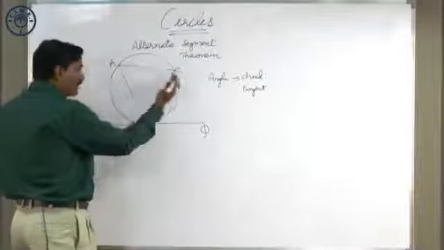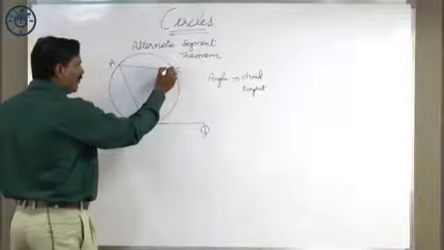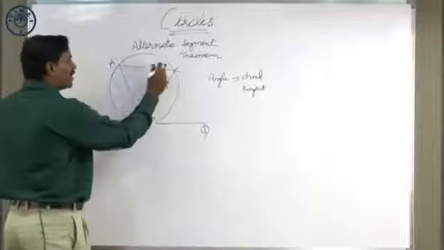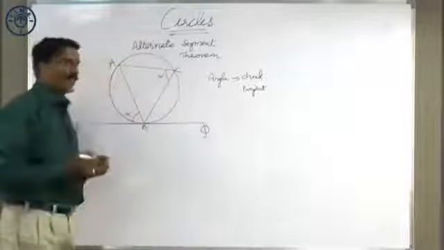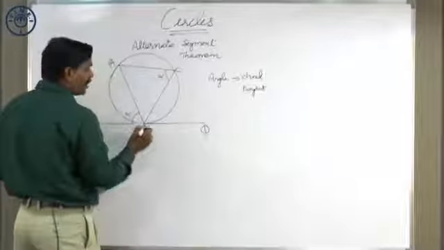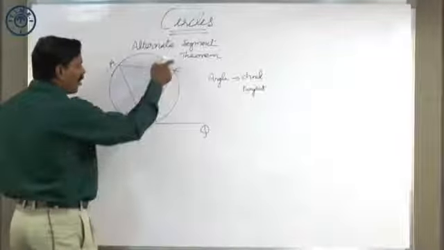So the alternate to that one is this one. Whatever angle we have here, the same angle will be here also. That means if we consider this as alpha, the measure of this angle also will be alpha. In the same way, if from Q a tangent is drawn, let's say this makes an angle of beta with the chord BC.